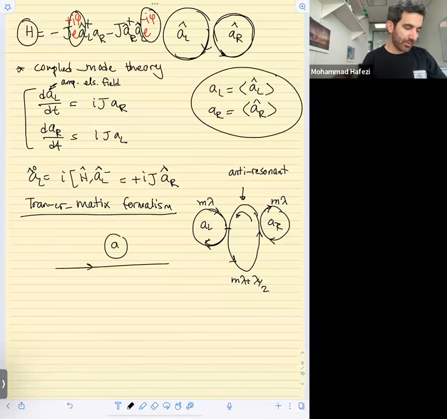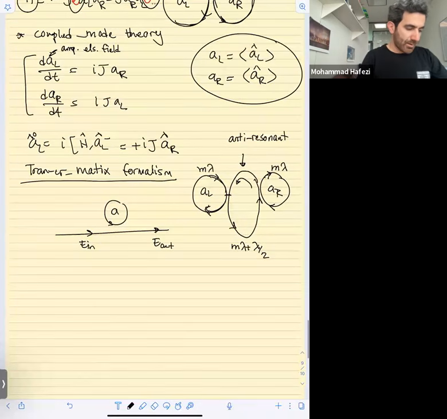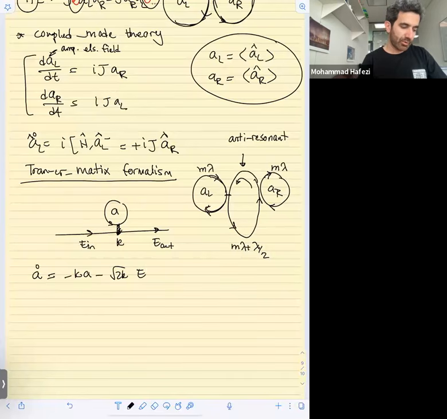this is A, and then coupled to a waveguide, this is E input and E output. And this is coupled with some rate kappa. Then this mode decays at a rate kappa, so the amplitude will decay exponentially as a function of time. So this makes sense. And it's getting filled up by the electric field input that is coming from the left. So this guy goes inside, but then it leaks out.